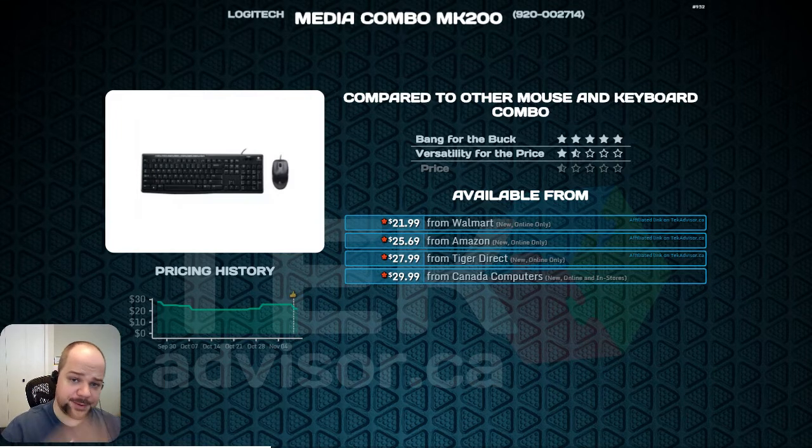Basically, you could just buy this, prop your laptop on a couple of books to raise it to eye level. And that way, you create a workplace that is very comfortable with very little money invested. So, yeah, if you have long sessions on a laptop, that's a great upgrade. If you are looking for just replacing a broken keyboard and mouse, and maybe it's just gone gross and you don't want to clean every nook and cranny and would rather replace it with something cheap, well, here's my recommendation. And since it's a wired solution, you will never have to worry about replacing batteries or maintaining a charge on those things. So even if you only use it once in a while, it's not going to be an issue. And you won't ever have to wait or get replacement batteries to use it either.